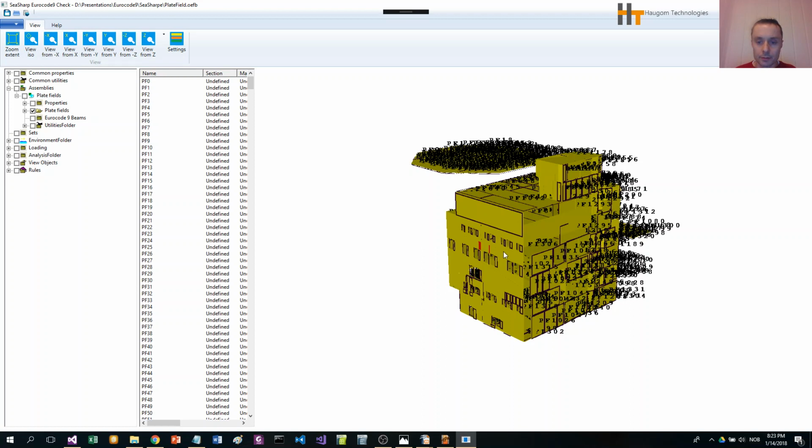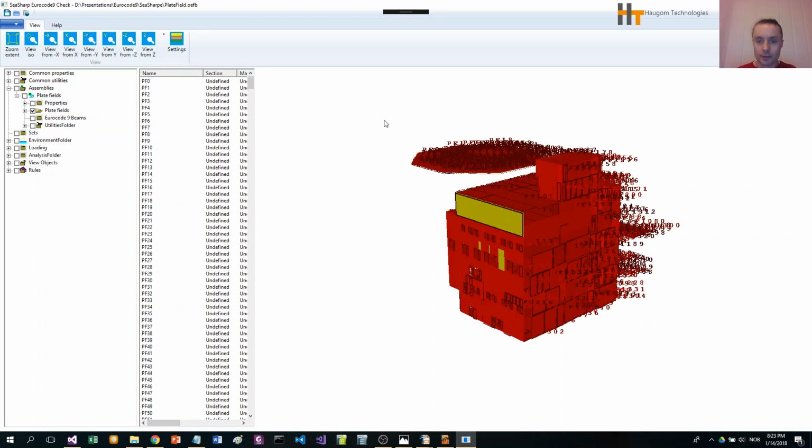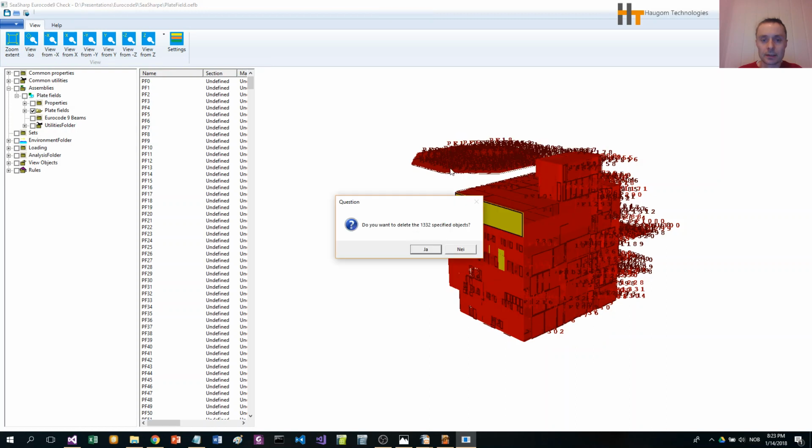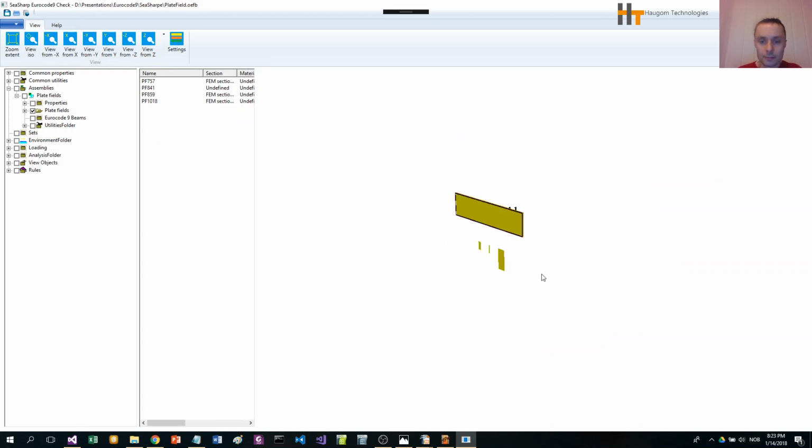So let's say we will only look at these ones. And now I press Ctrl so that the selection gets inverted. And then I just remove or delete all of these plate fields, and we're left with only these few.